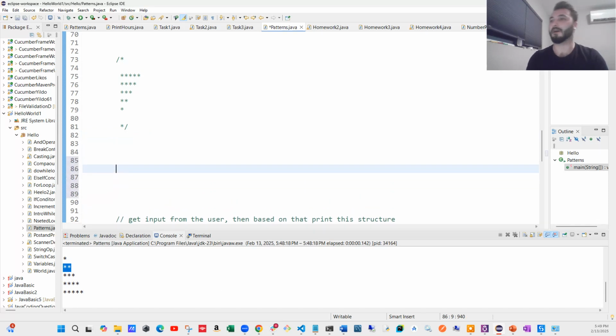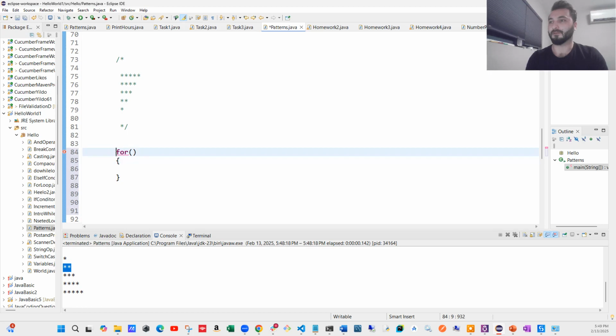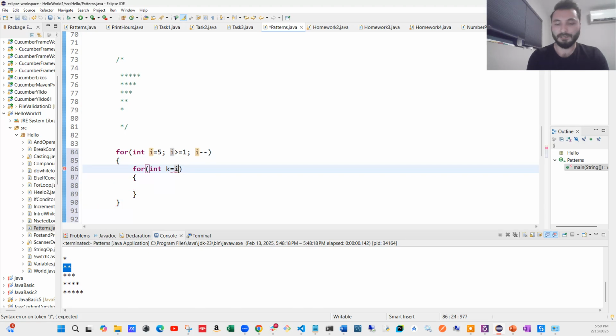So we will do the opposite one right now. How do we do the opposite one? So int i equals 5. I'm gonna start at 5. I see 5 rows and also 5 columns in the first row. Then maybe I can make it k and i equals 5 again in this situation too, and I decrease, because we are starting from 5. In k equals i, and it is 5, and k is greater than or equal to 1, and then k minus minus. Let's see if it is minus minus or not.